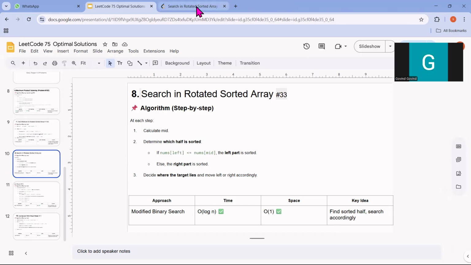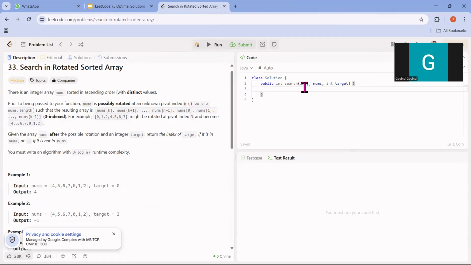Let's jump into the solution. So we will initialize two variables, int left equal to 0.